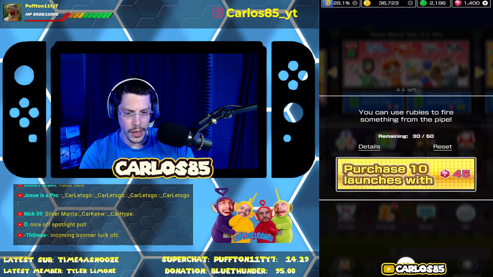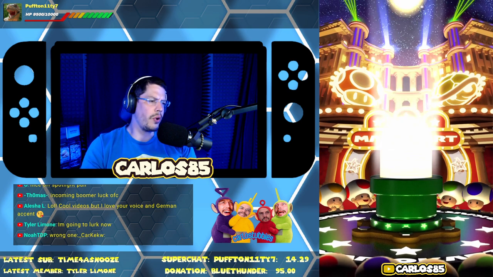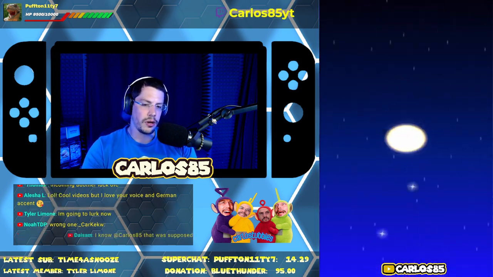So, no fire glider, but we got a silver Manta at level 7. That's okay. Come on, now the golden one. Oh, another green pipe. Oh, I tell you, we need to empty it.